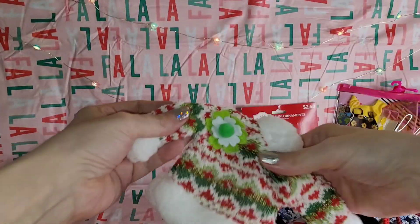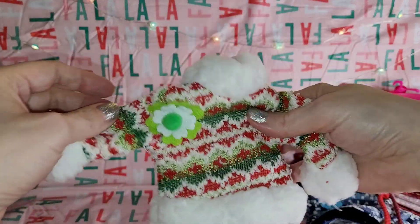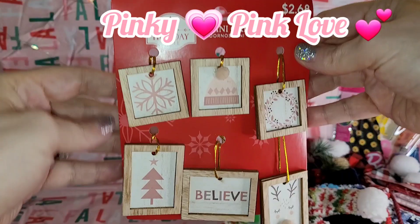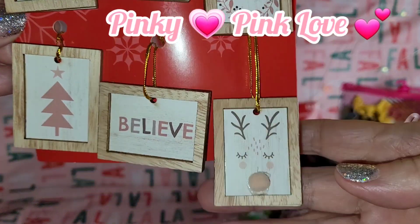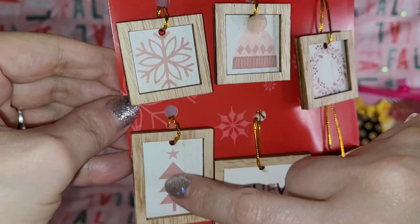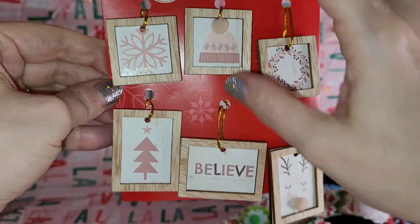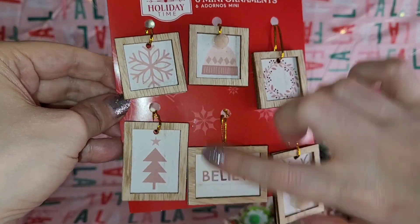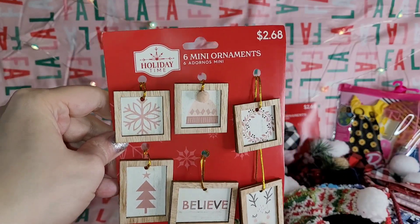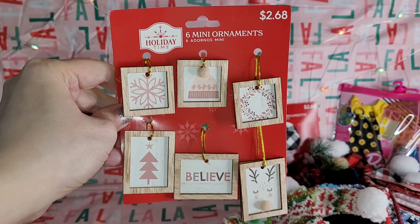Sorry, I missed some things that fell out of the bag! This is another one of those sweaters — I already redid it so I won't talk about it much, but I picked up a second one because it's so cute. I also got these in pink — ornaments including a little reindeer face with a pom-pom. And these little wooden-framed wall art pieces are absolutely perfect for a dolly diorama — the perfect size, just like what we'd have in our houses. I can't wait to hang these in my little Christmas setup someday!